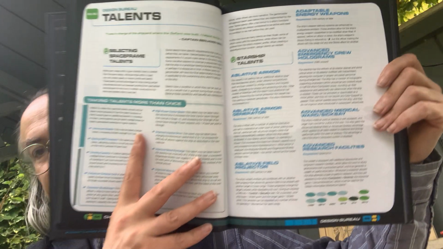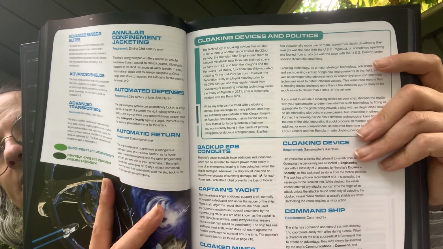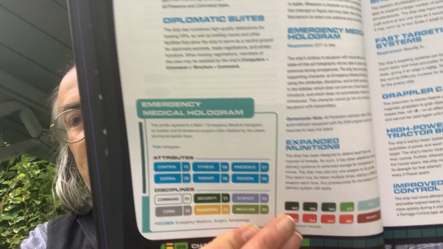And just like Starfleet officers, starships and space stations can have talents. We've got a list of those. Things like advanced sensor suites, annular confinement jacketing, or automated defences, all given as options, including cloaking devices. And it discusses there, for example, the nature of politics and the cloaking device. That you might have an emergency medical hologram, and you have full stats for the medical hologram there as well.